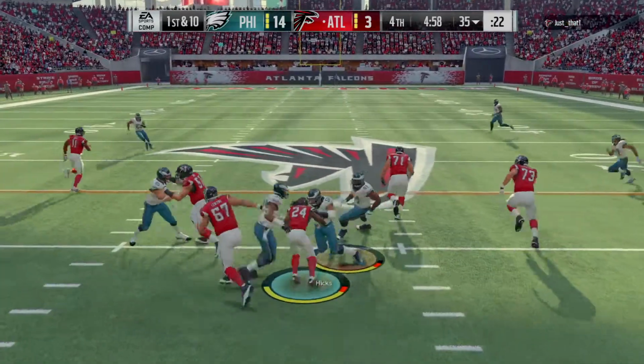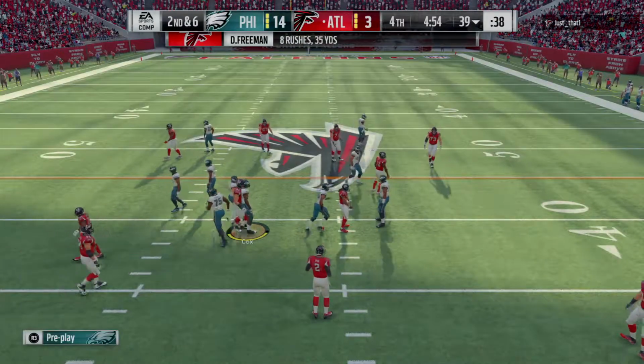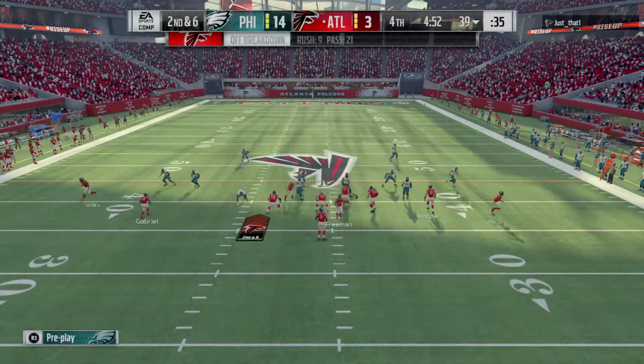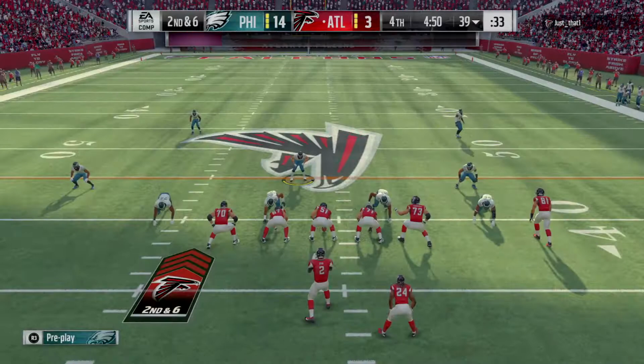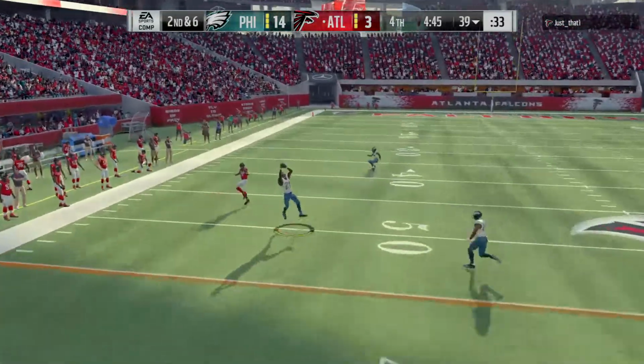This is Freeman on 1st and 10. And he'll get this one up to about the 39 here. Call it a gain of 4 on 1st, and that'll make it 2nd down. Tough running there. That's a hard-earned 4 yards. Yeah, those are the unsung kind of runs. They don't fill up the stat.